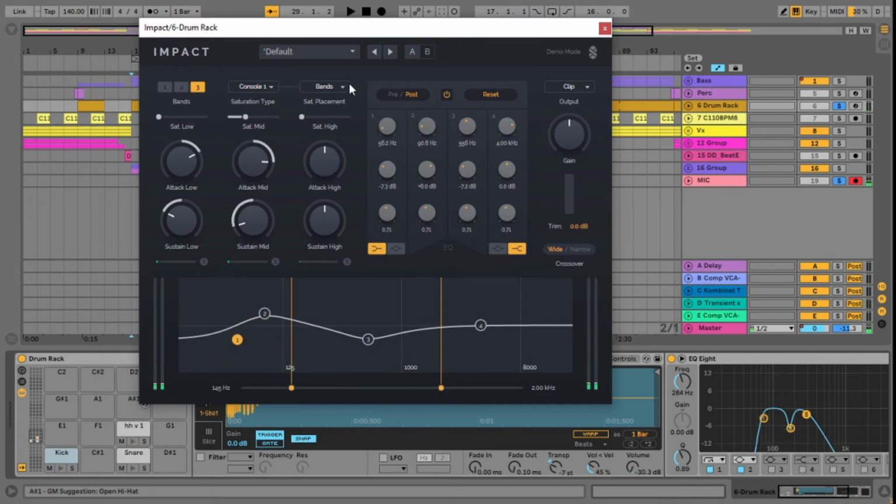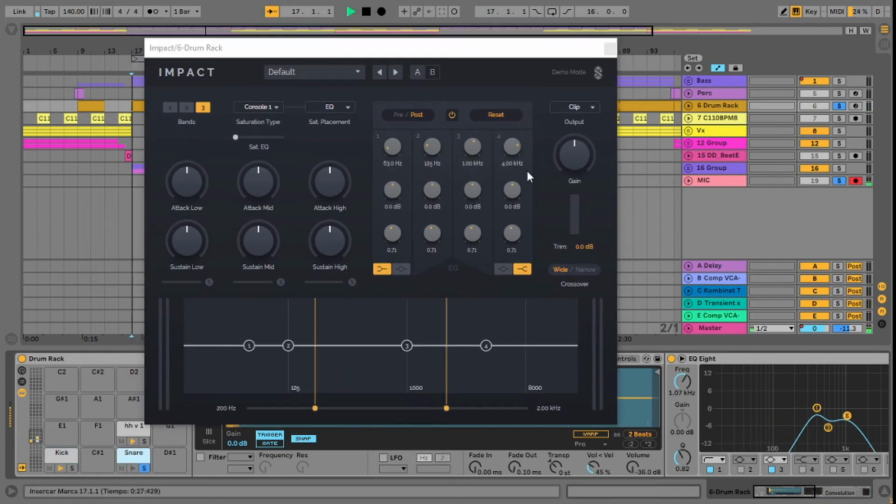Pretty cool. Now let's go for the snare drum, or this kind of rim sound. For this one, I'm just going to shorten up this band. I really like using this Impact plugin in these parts of the frequency spectrum, this mid range.